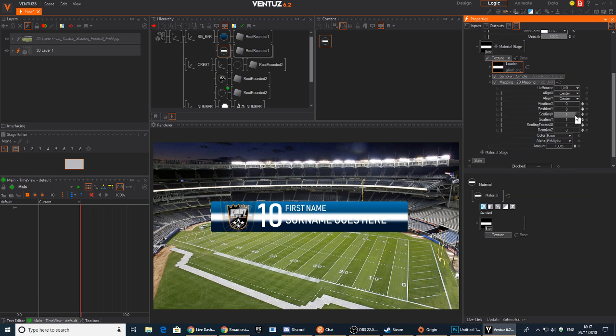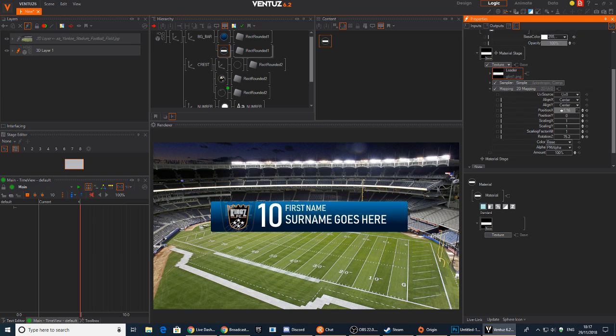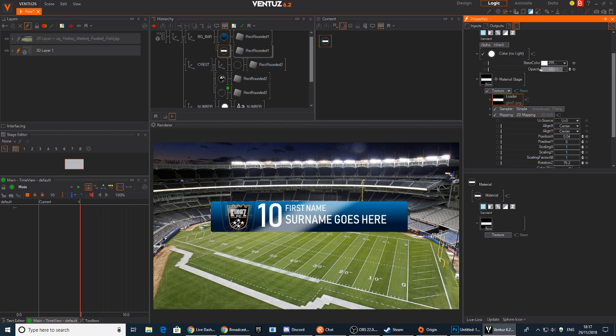UV mapping, UV0. Take that. The opacity down in here. I don't like that.